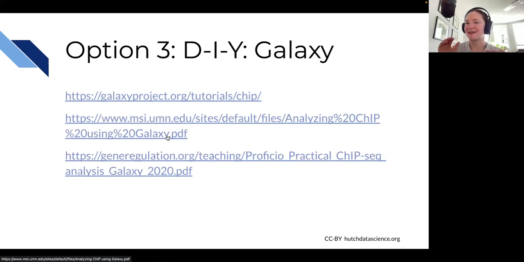If you are not so savvy on the coding and you would like to do point and click, I think Galaxy is an excellent option. There is a really fantastic tutorial from the Galaxy folks themselves that you can run on AnVIL. That takes you through every step of the ChIP-Seq from alignment all the way to peak detection, and then some additional resources from folks outside of the Galaxy community, but these are also kind of nice.